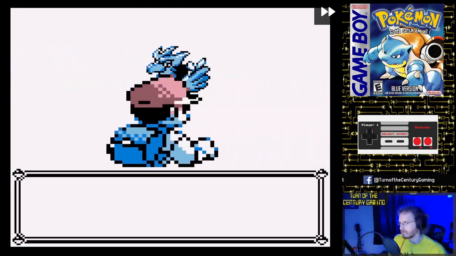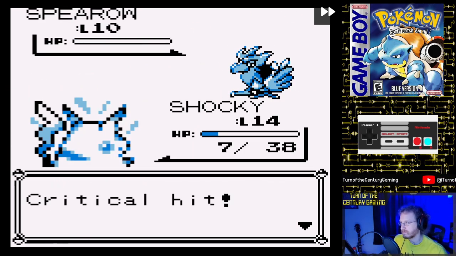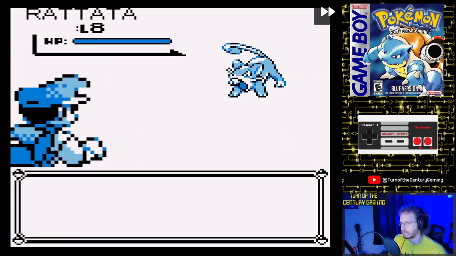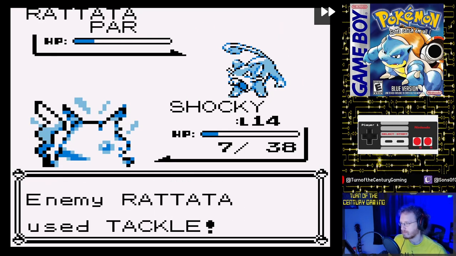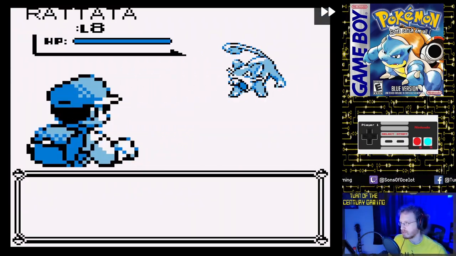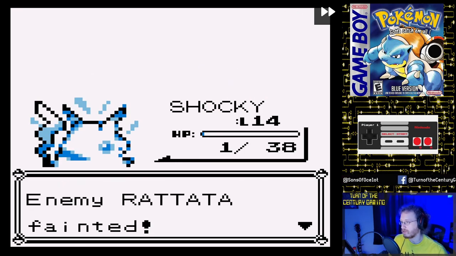Quick Attack will always move first, and it's kind of crap. I hate that. Oh wow, we tanked that tackle. All right, we got a good damage roll. Let's see if we can... Yeah, not this one. Oh, crit hit. Okay.